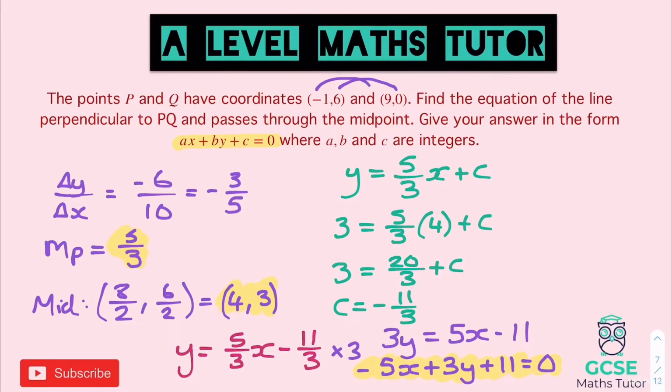So there we go, that is obviously the end of our little questions there, just looking at some of the fundamental skills here. In all of these questions though, we are looking for the gradient, which we can then obviously flip over with our negative reciprocal for our perpendicular gradient, and obviously always using y equals mx plus c then just to sub in any coordinates on that line. And in these cases here, we were looking at passing through the midpoint.